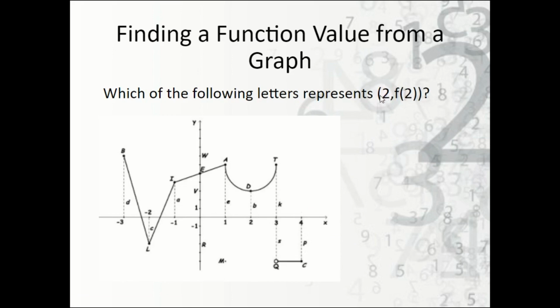Now, if it actually gives us the value, so f of 2, here we would say f of 2 is right here, and x is actually 2. So that means we're going to select the actual point on the graph, which in this case is D. So if you see something like this in coordinate form, you're going to find the actual point on the graph. If you see it and it's just this part, like f of 2, it's going to be the value on the dotted line, which would have been B.